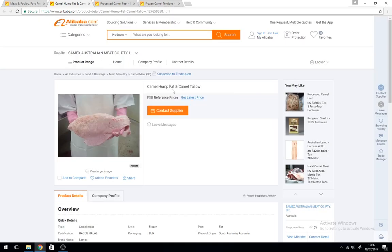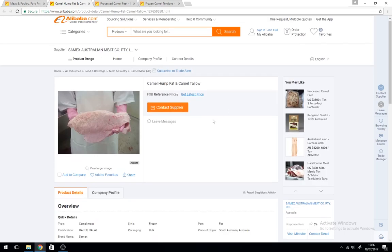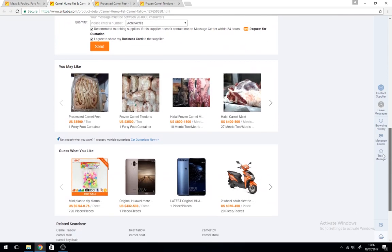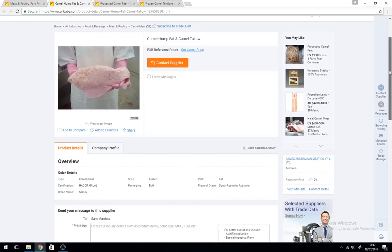That's what's inside its hump, that delicious big lump of grey fat with a bit of blood on it. That is delicious. It looks incredible, doesn't it? But no price. Can you just buy just the hump? I don't know. Do you reckon it's the same ones they've taken the feet off? They take the hump off as well. The hump and the feet. And also the tendons? Oh, yeah, the tendons.